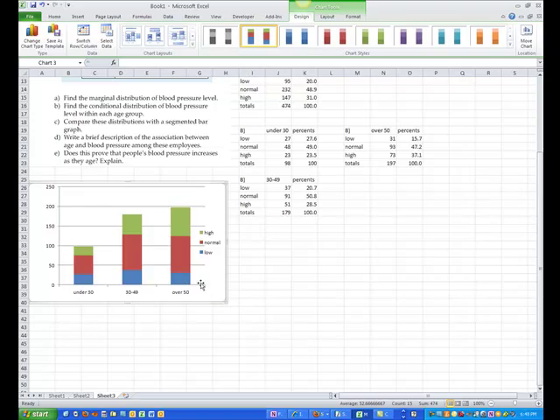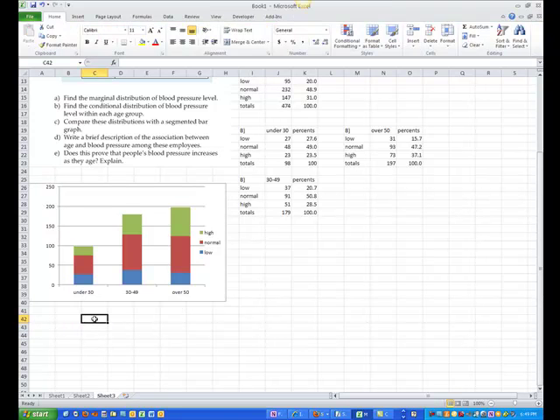You can see that it's showing under 30, 30 to 49, and over 50, and showing whether they have high, normal, or low blood pressure. And so now we can write a brief description of the association between age and blood pressure. Does there seem to be an association? Well, it sure seems that as age increases, the percent of adults with high blood pressure increases, right?